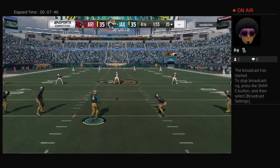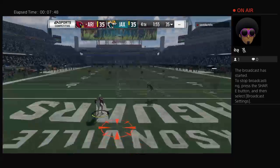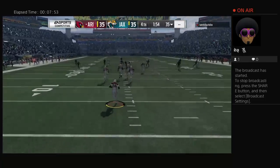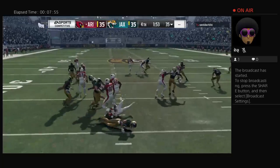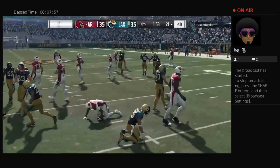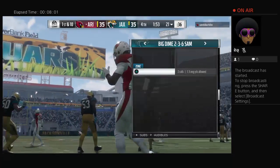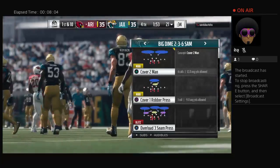Set to go now with the kickoff. These two teams all even again as we continue in this wild 4th quarter. This is taken about 7 yards deep. And he's able to get it across the 20, but not by much, as he's marked down at the 21-yard line. Arizona getting ready to go as they take the field.